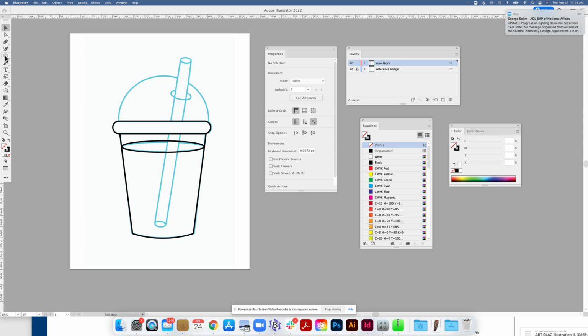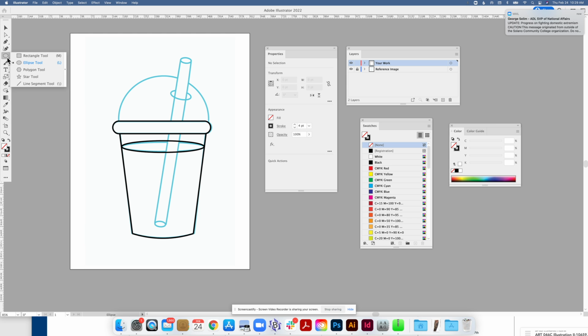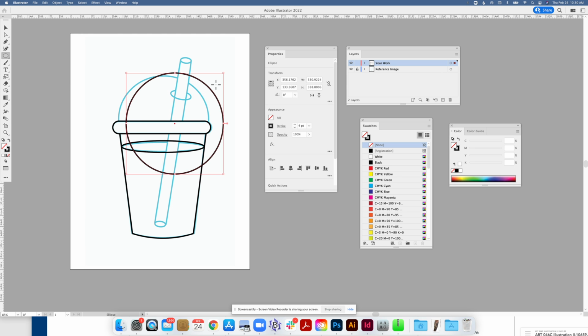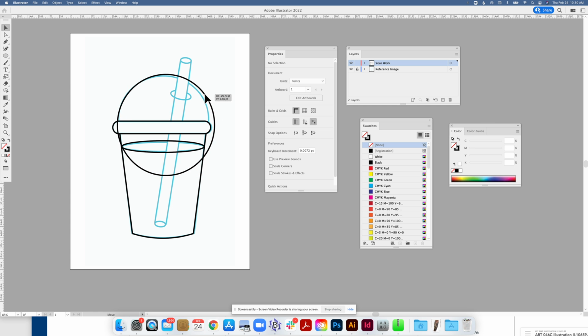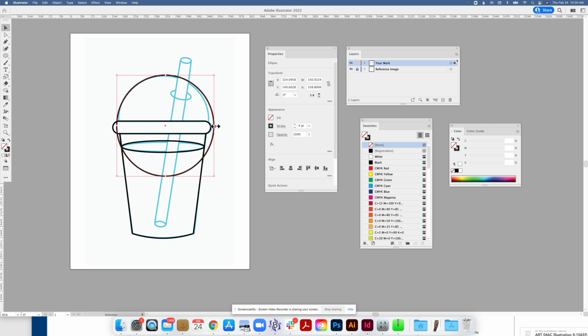Then I'm going to create the bubble top. I'm just going to create kind of a bubble shape here, and get my selection tool so I can drag it around. It needs to be a little smaller, maybe a little bit smaller there. That's close enough. Then I'm going to select that top rounded element here, and hold down my Shift to select just these two items.